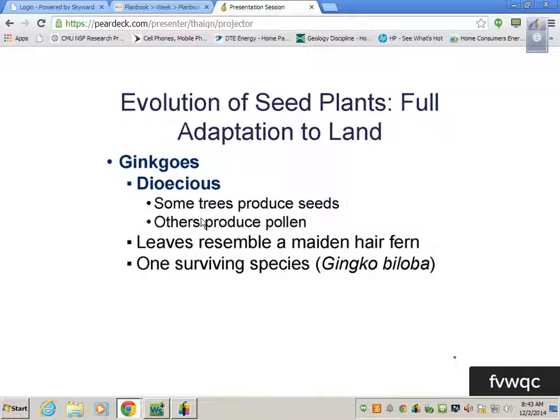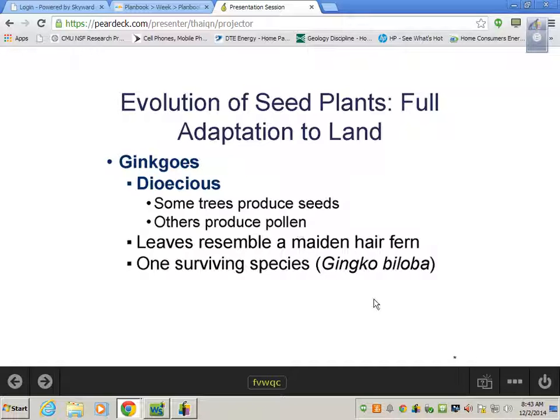And then there's the ginkgo group. Who's seen the ginkgo biloba? No? Kind of? What is ginkgo biloba supposed to do? Increase your memory, right? They sell it as a supplement, not approved by the FDA, whatever. You always say, don't forget to take your ginkgo biloba. No? If you forgot, you might have forgot to take it. You know what I'm saying?